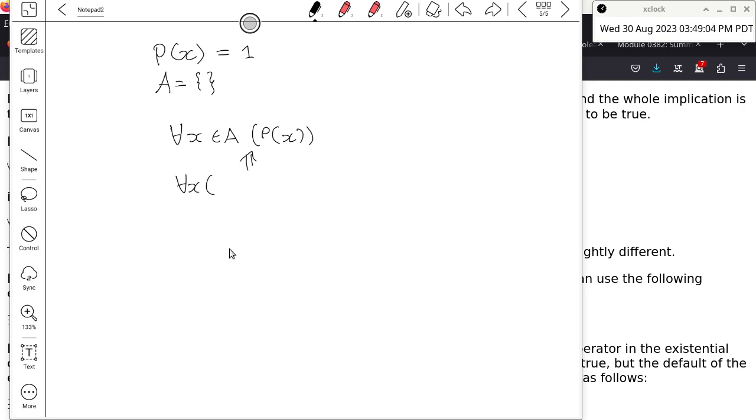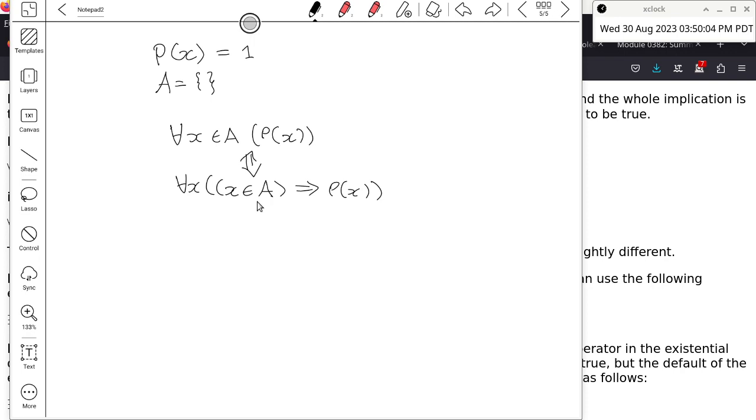Because remember, this is the same thing as this. This is just a syntactic thing that makes it easier to read and easier to write. But in the second form, since A is an empty set, that means every X in the entire universe is going to make X is an element of A false. If the left-hand side of the implication is false, the implication is true, so regardless of what I throw at it, this implication is going to be true. So the answer is, it is true. It doesn't even matter how P is defined, because I won't even get a chance to evaluate P of X. Is that making any sense? Okay, we good? All right.